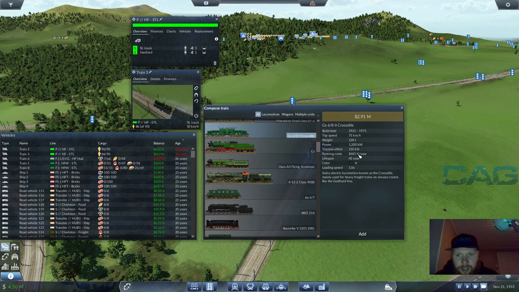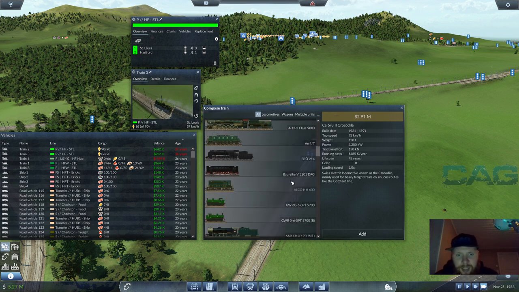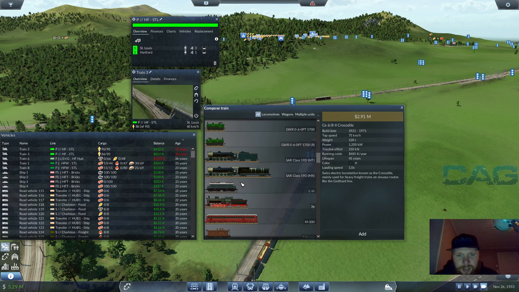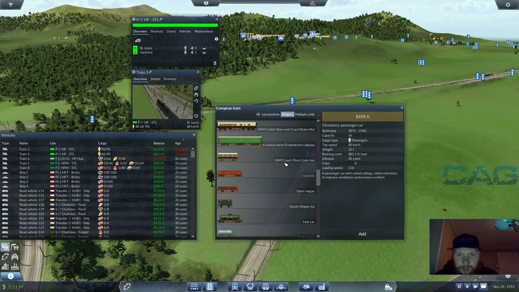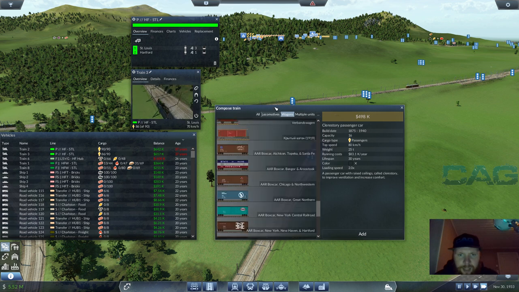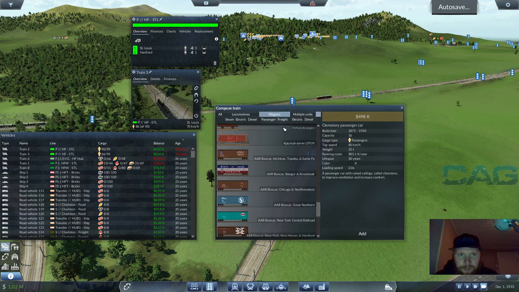But of course the Crocodile, which I'm guessing isn't really a passenger train, could pull this off. 75 kilometers an hour. Not too great of a speed, but still, it probably would have worked. This one though, 90. I think we're going to go with this one. Yeah, why not? And we currently have 90 as a capacity on that.